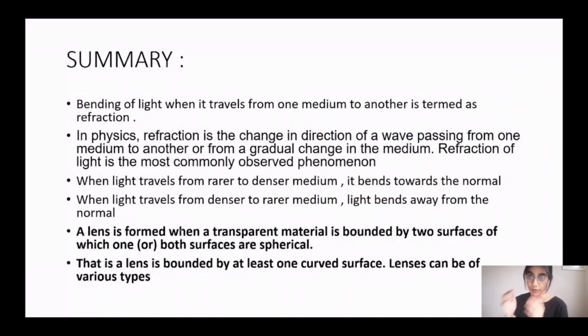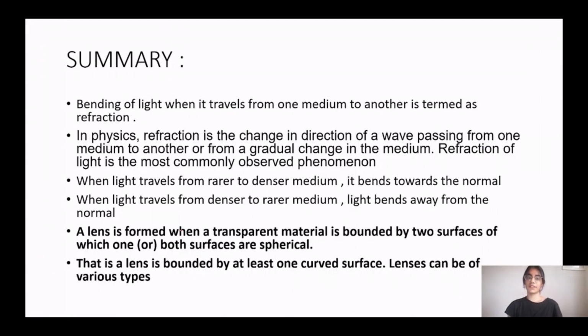So that is it for image formation by lenses introduction. In the later classes we will be discussing how these rays are going in, what is the maximum focal length, what is the minimum focal length, and what are the defects of the eye.